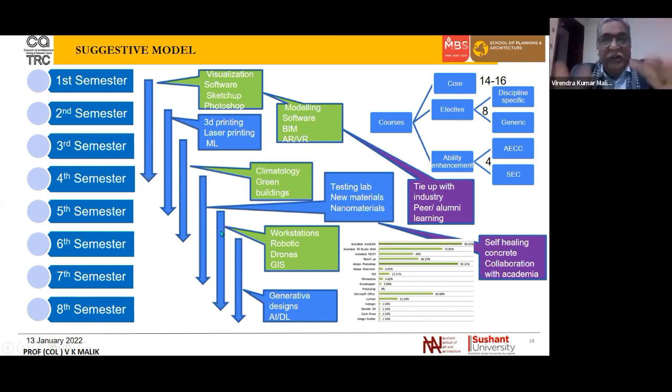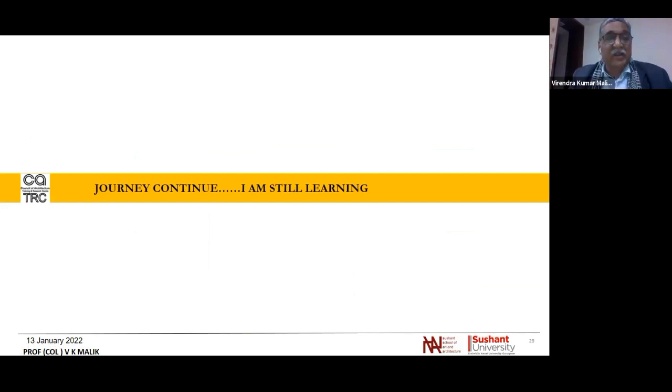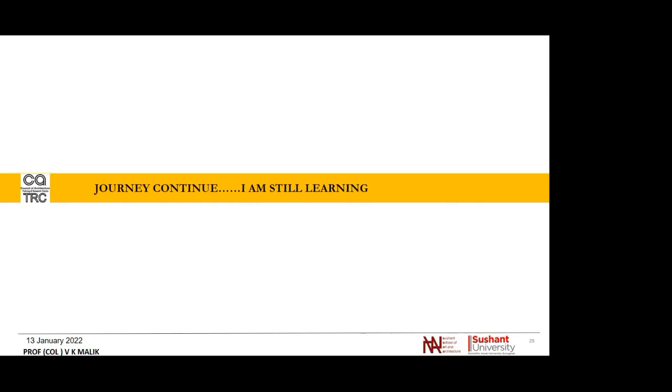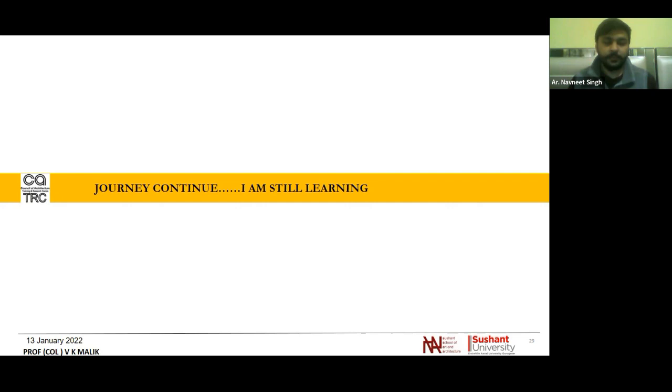I'll just share my slides with all of you, and then you can go through them. This is the model I have suggested. What I mean to say is that I'm still learning. Like I say, lifelong learning. We all are still learning, relearning and unlearning. So our journey continues. This is the technological advancement which has taken place, and we should not be insulated from it. We have to embed it, adopt it and use it.